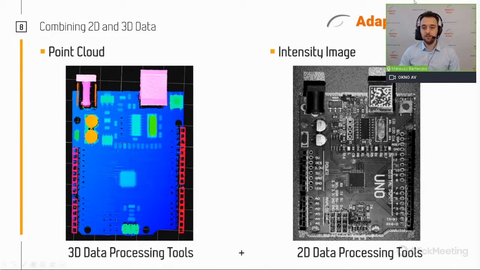That way, you can find an alignment on this image and then use this alignment in a point cloud, or you can perform some measurements here. Let's say find a mass center of a product like this circular region, and then convert this mass center from 3D to 2D, and in that way you can combine many tools and create a very reliable algorithm.